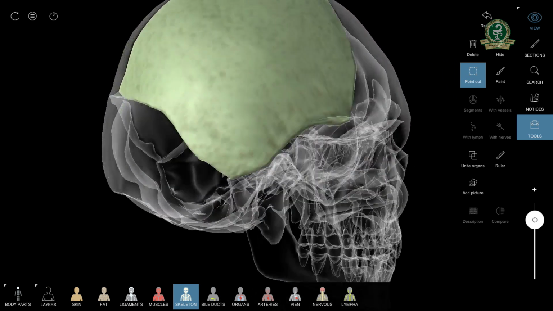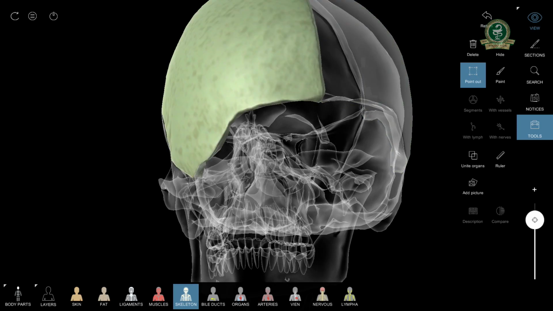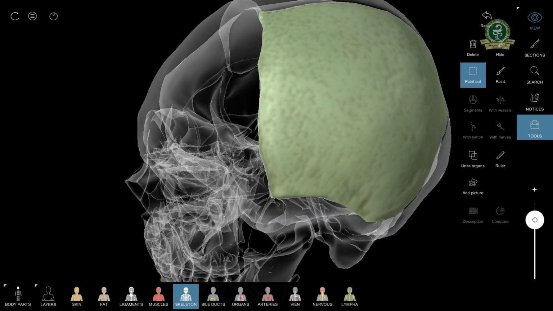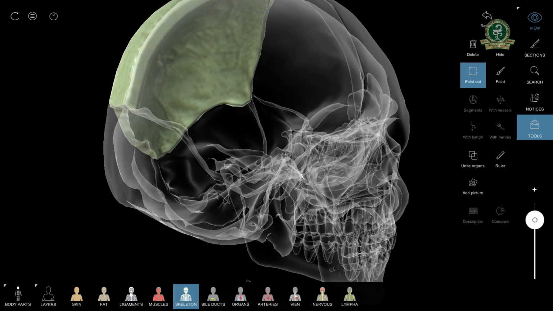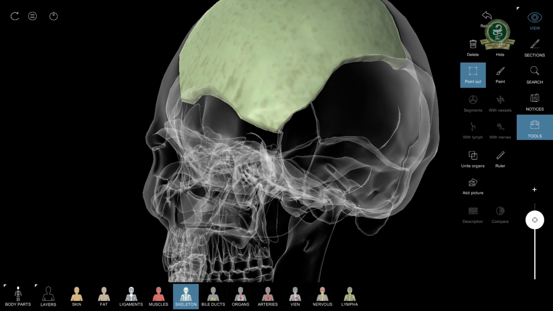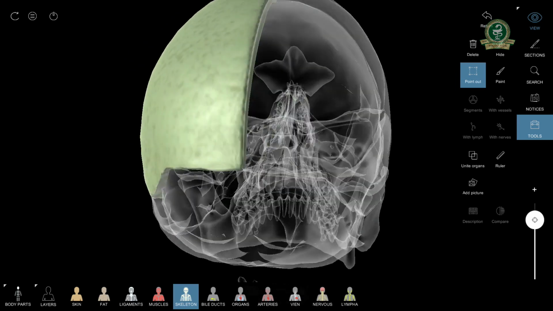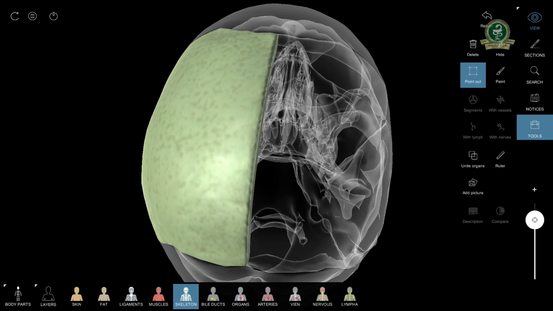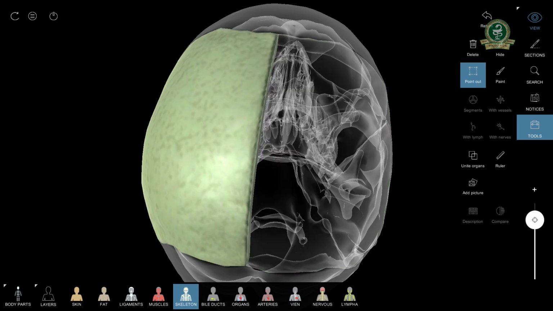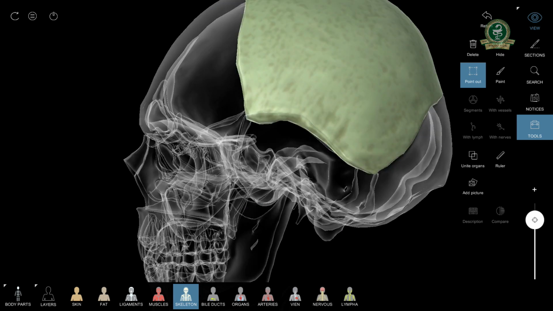We have two parietal bones, one on each side, left and right. They join from the anterior side with the frontal bone, and from the back side with the occipital bone. From the lower side they join with the temporal bones. And here, the two parietal bones join with each other by a suture. This suture we call the sagittal suture, because it lies in the sagittal line between the two bones.